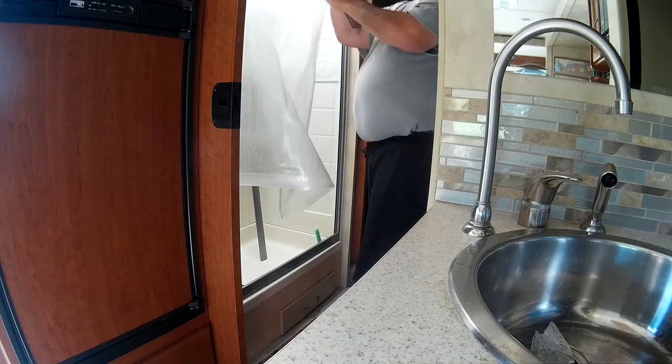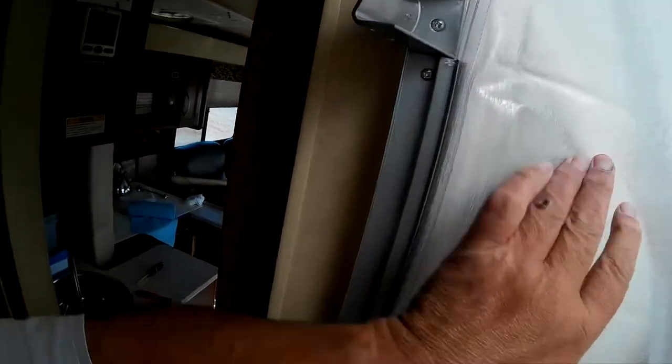I'm not gonna shove it all the way in. So the curtain has two sides. This is a pattern side, and this is really a smoother side. If you feel them, you can feel this is a smoother side. This is the pattern side. So this just runs through a track right here. And all you do is shove it into the track, shove it down. So I started, I've moved it down.